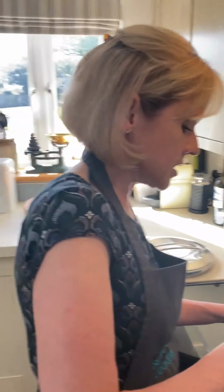You'd be glad to know I've got the instructions out on how to clean the oven. Isn't it dirty as well? Well, it's pretty dirty in there.